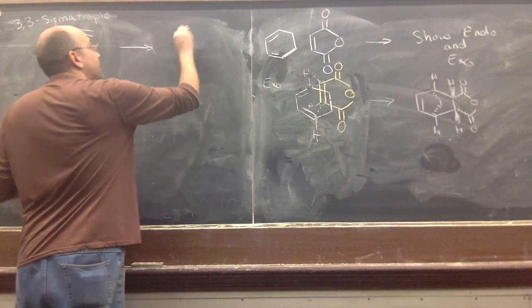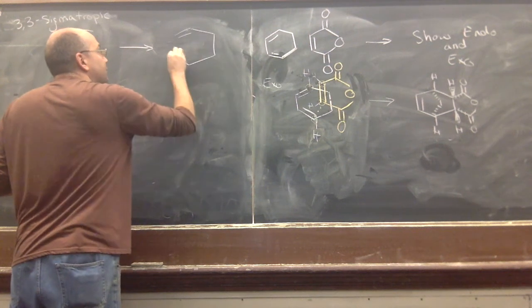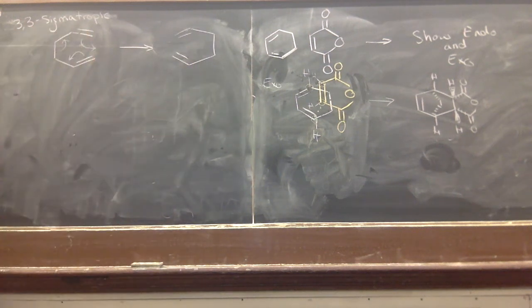Ultimately, as is the case of what I've shown here, we have that product there, which is, in essence, the identical molecule that we just drew, right? Just flipped over. So this is a 3,3 sigmatropic rearrangement that just remakes itself, right? But again, it's the simplest form of it.